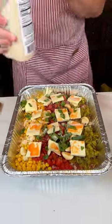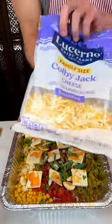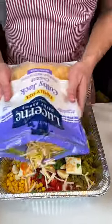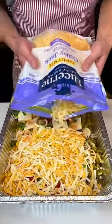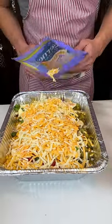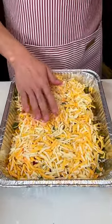What else could we put in here? Oh yeah, the most important thing, we gotta put the cheese. Cheese, very important. Colby Jack cheese, any cheese works. We're gonna put a nice top layer on here. This covers the whole thing. Look at that cheese. Oh yeah, cheese makes everything taste good. Yeah, it makes any dish taste good with a bunch of cheese on top. So we're gonna just layer that on there.